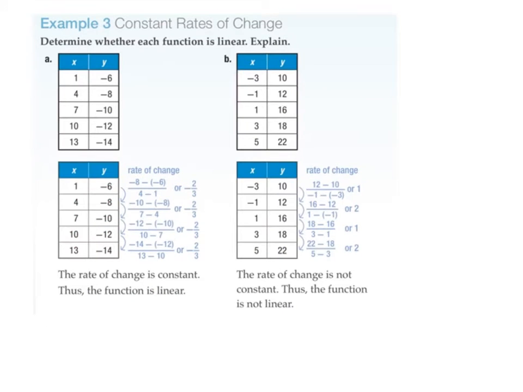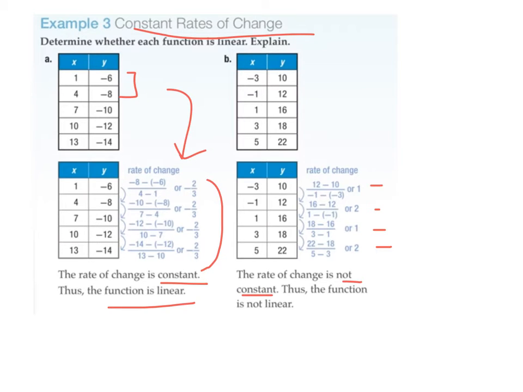Now a constant rate of change proves if we have what's called a line. If it's not consistent, and if you look back at the last problem, the line went up, but then it changed and then it went up. So if it's constant, then all you have to do is subtract these two, and it's been done for you right here. And if the numbers are all the same, it's constant, that means we have a straight line. Now, if they end up being different, so if you look how it's 1, then 2, then 1, then 2, it is not constant, and that means we do not have a straight line.